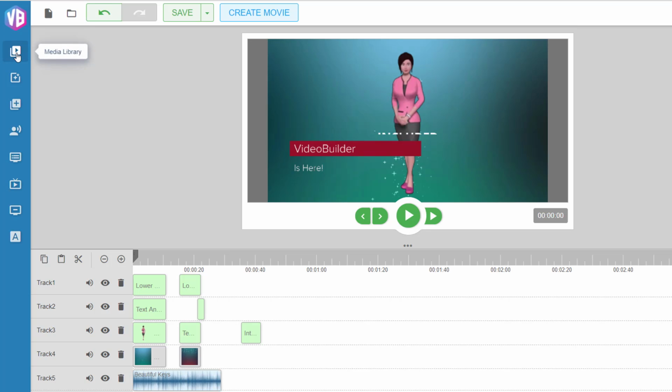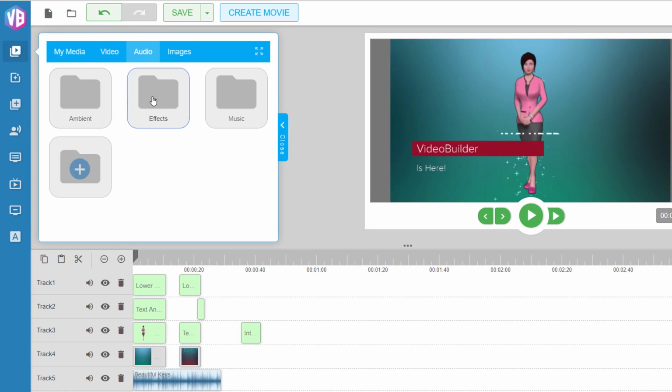So first of all, we can go to our media library, and then you can add any audio backgrounds or music and background scores and that sort of thing. You can have images that you can have in your videos, and you can also have our stock footage videos and so on to edit and create not just 3D animation avatar videos, but any kind of video that you wish, including third-party videos created by external applications that you can just import and add your effects to.